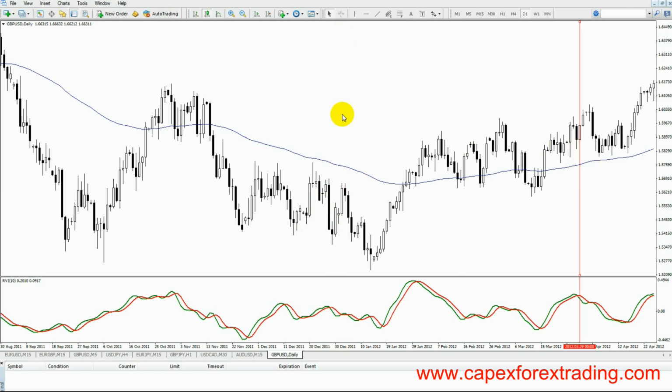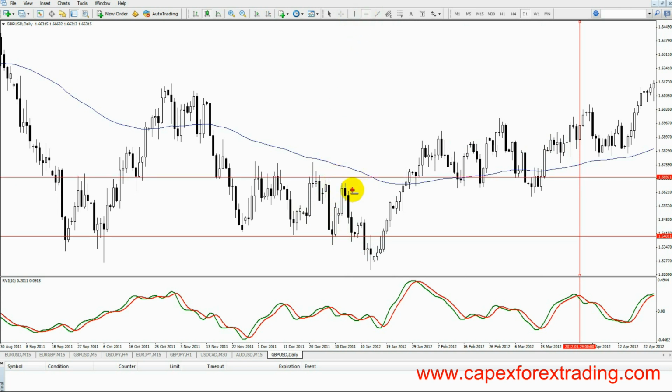So if I just move that across, our profit target is just a few pips above the previous swing low, which is here. So that's our profit target. And our stop loss is just a few pips above the last previous high, which is here. So that'll be here. Our trade would be here. So this is our risk area in between these two lines. And our profit target is all the way down here.